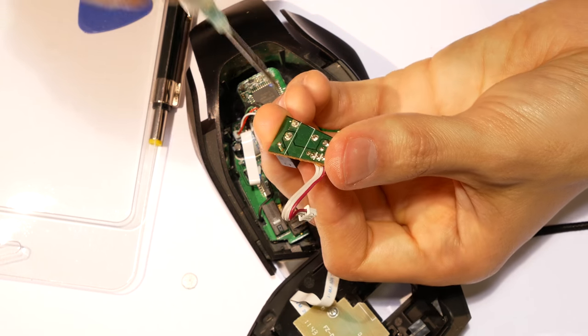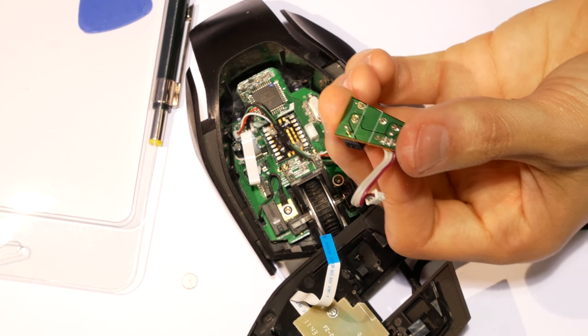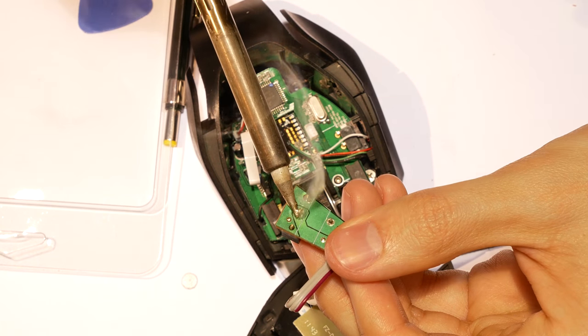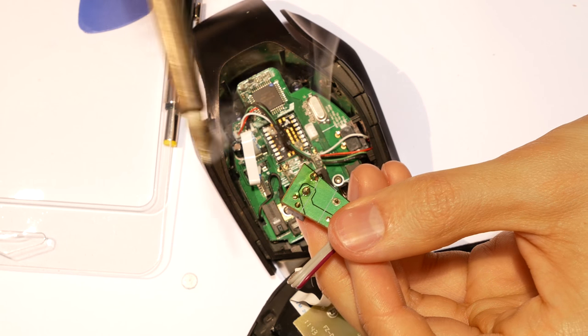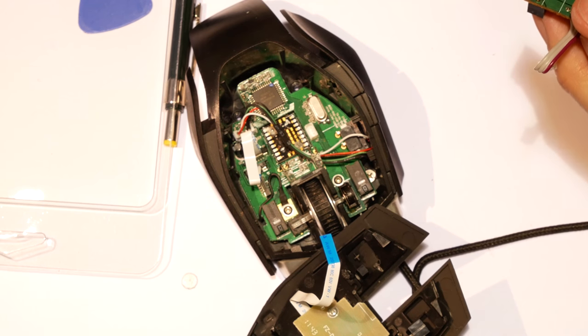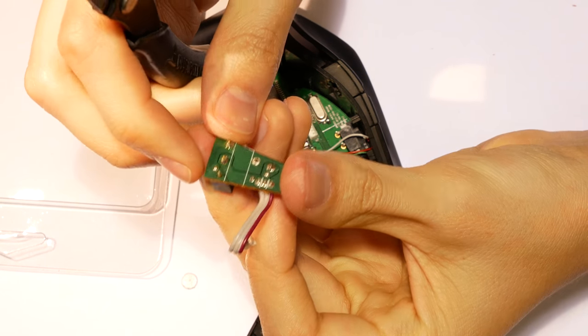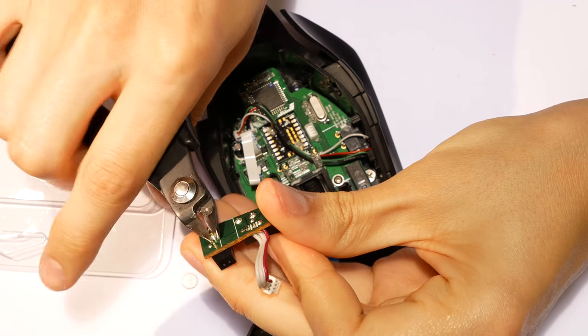To solder the new switch, I usually apply a bit of flux in the terminals and then I just apply a bit of solder. As you can see, with the flux, the solder flows very easily. In most cases, you don't need to trim the pins of the switch, but it looks cleaner and more professional.